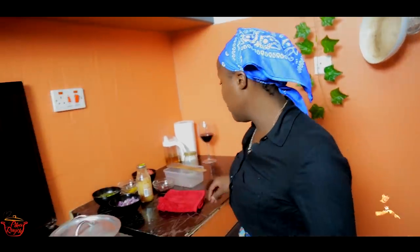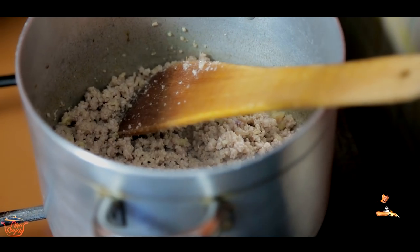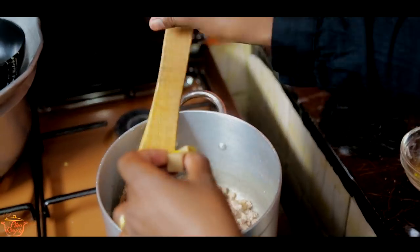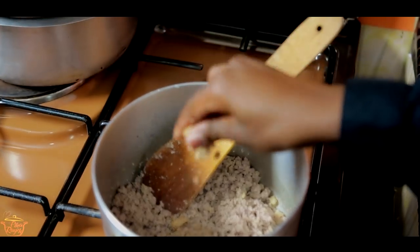Kuja tuangalie nyama yetu. This ginger, I'm going to put in my spice. I'm going to put in my beef cube like so.